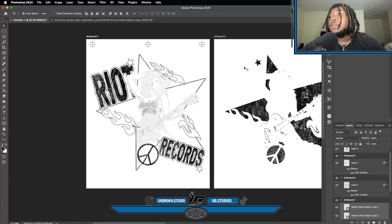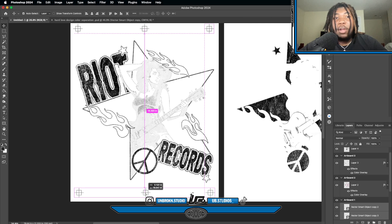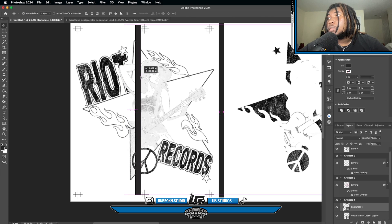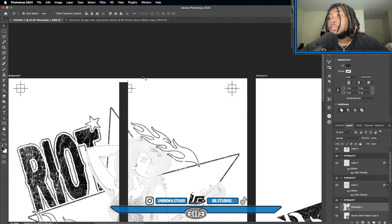You want to make sure all the marks are level with each other. Select the three you just made and make another duplicate — put it on the bottom. These are register marks. You see the purple guides on screen — you want to make sure all of those line up correctly with each other. Now if I drag a rectangle across, everything should properly line up, and that's what you want.